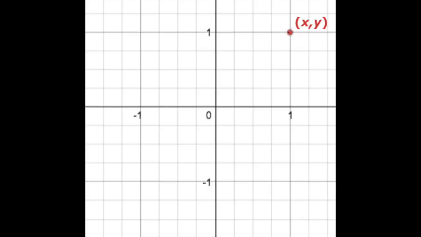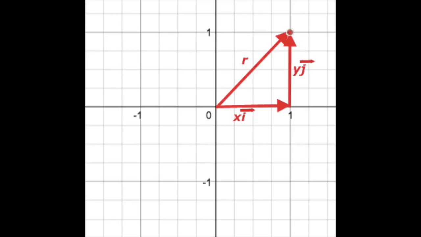Given any point on a plane, I can identify it with x and y, and that's what you're used to. But if you think in terms of this as a vector and this as a vector as a way to get to that point, we just invented a shortcut for that. These are essentially the component vectors of the position vector of this point. The position vector goes from the origin to the point, has a length and a direction that's given by the angle in standard position, and so I can identify that point in either of two ways.